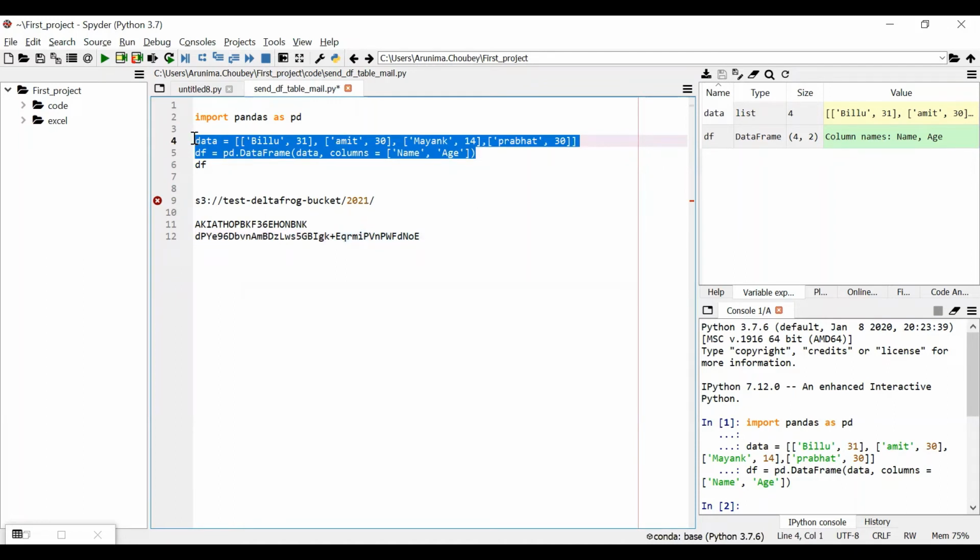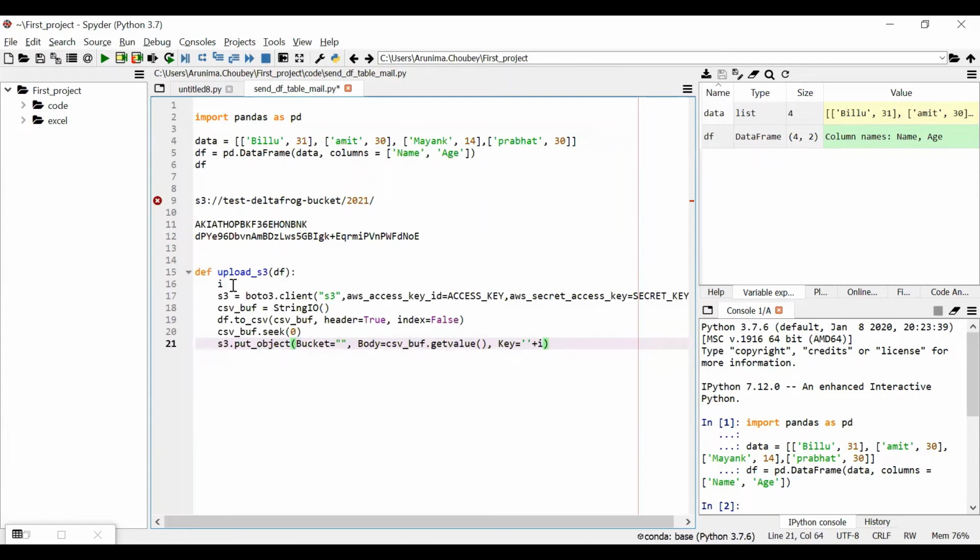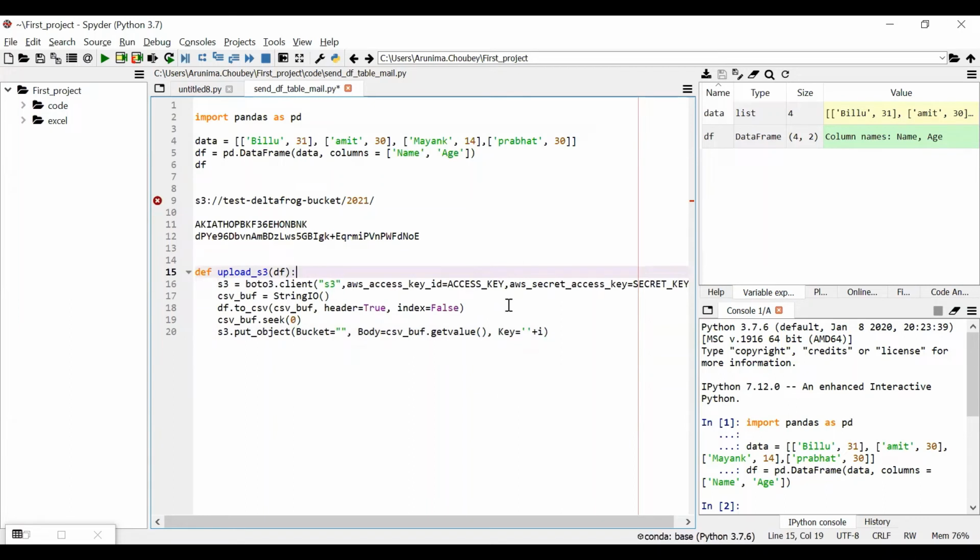Before that, we need to upload the file, right? To upload the file, I already have written the code. So this is the function. This one I already did in my previous video also, or you can check my channel. So this is the access key. I will assign this access key here.